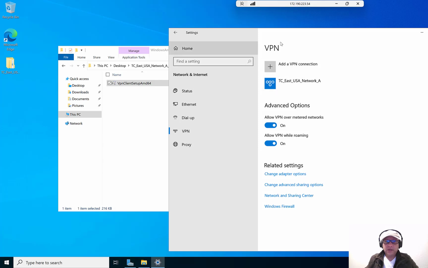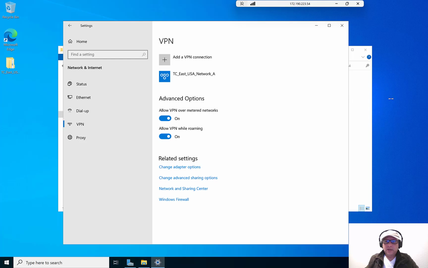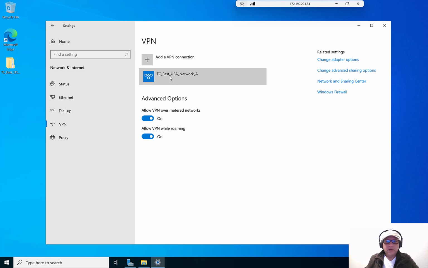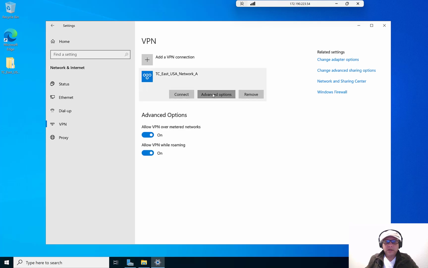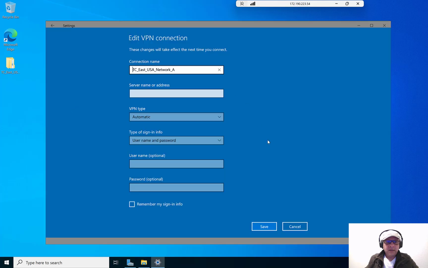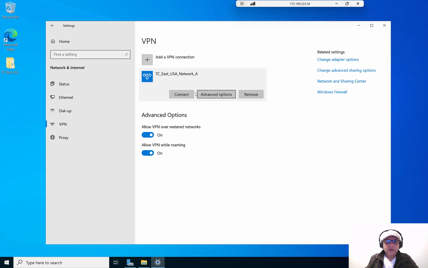And we can see that this VPN client is installed. Let's click on it and go to its advanced option. If we edit it, okay. Now we will click on here and we will click on connect.